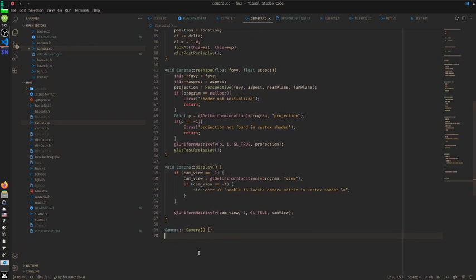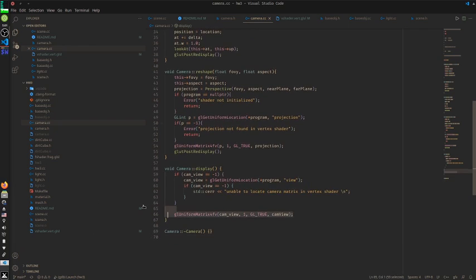And the display just sends over the camera view, and that should also probably be checked to make sure that it hasn't changed since the last time we've done it. That way we're not eating up bandwidth between the CPU and the GPU for no reason. There's a word for that, but I can't think of it off the top of my head.